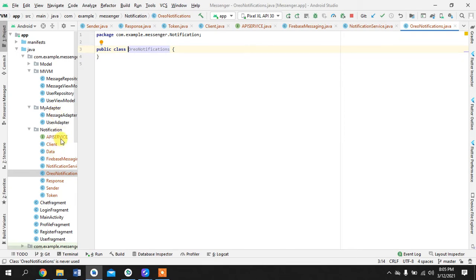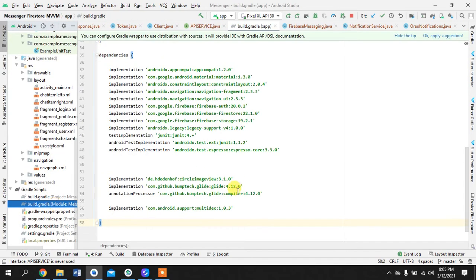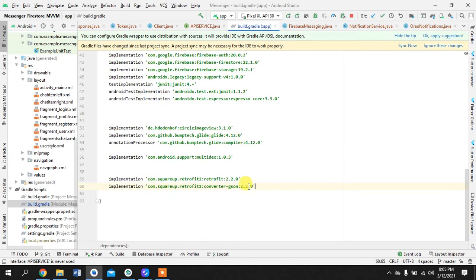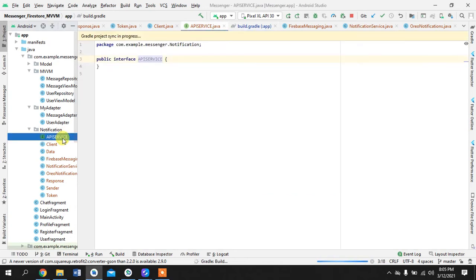So we are going to use Retrofit. It's a dependency that helps us create a Retrofit client, because this helps us fetch data from the API. This is pretty self-explanatory, that you need the dependencies for it. And after this gets synced, we'll head to our API service.